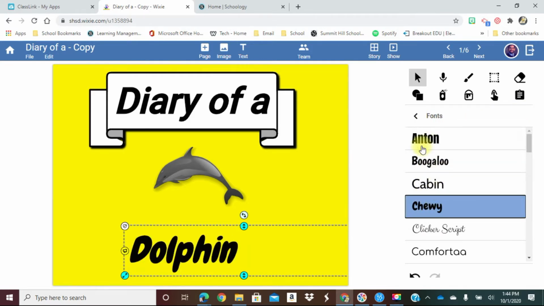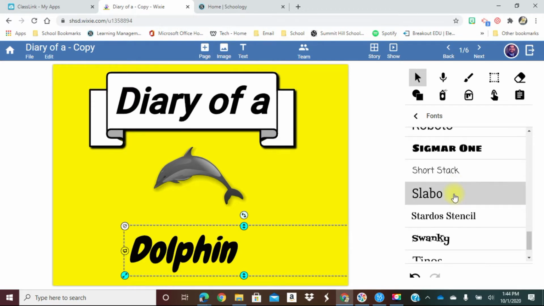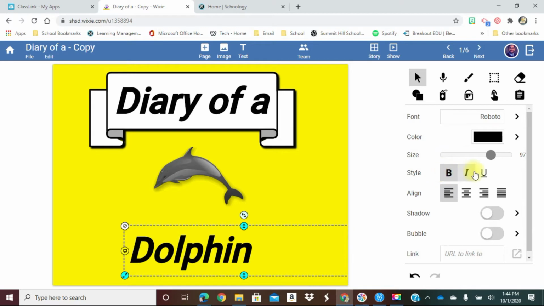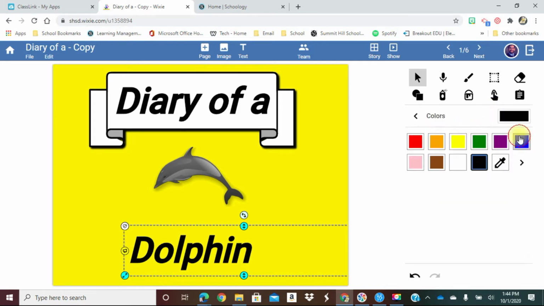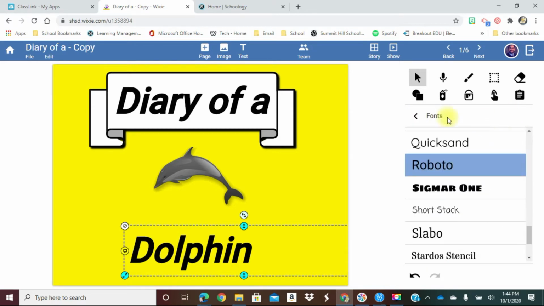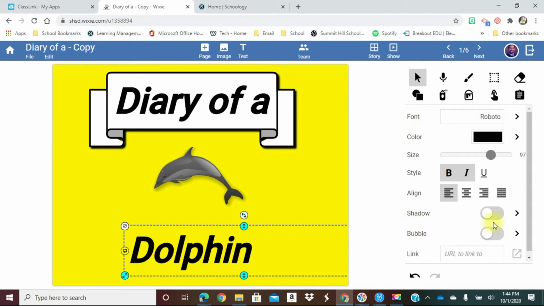Okay, but I do like that for my first page. Okay. You can play around with these if you wanted to get rid of the italics, so put them on there. So this stuff we're going to play with on each one. When you're typing up your words, you can change your font. You can change the color of your font by clicking on this little arrow. And everything we want to remember, whenever we go into one of these little sections, we have a back arrow to bring us back to the main one. When I click back, I get back to here. Same thing with text. I click back, I get back to here. We'll look at shadow and bubble on the next page.